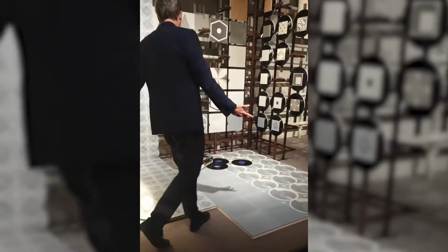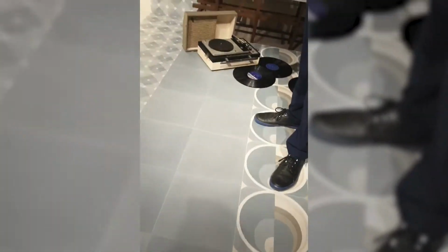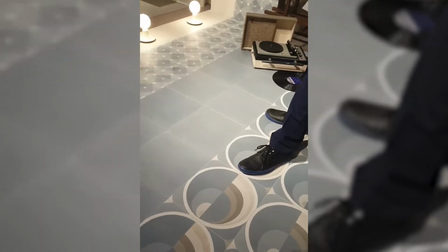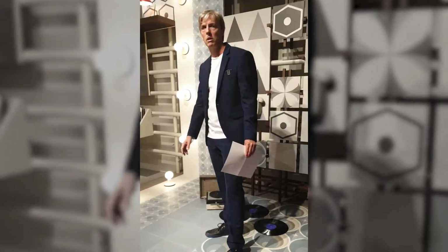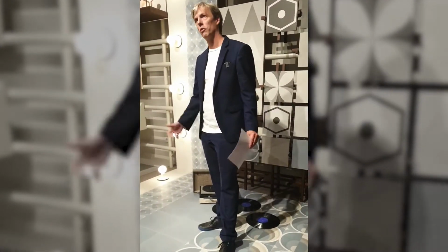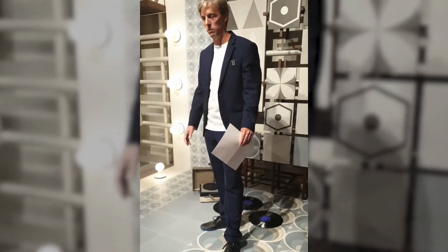Now, the advantage of that, of course, is that we can put the tile up closer together, so we can get rid of the grout joints and so forth. But also because a lot of these tiles, these 20 by 20s and 15 by 15s, we're replicating the encaustic materials or the hydraulic materials or the cement tiles. It's all the same, but each market has a different name for them.